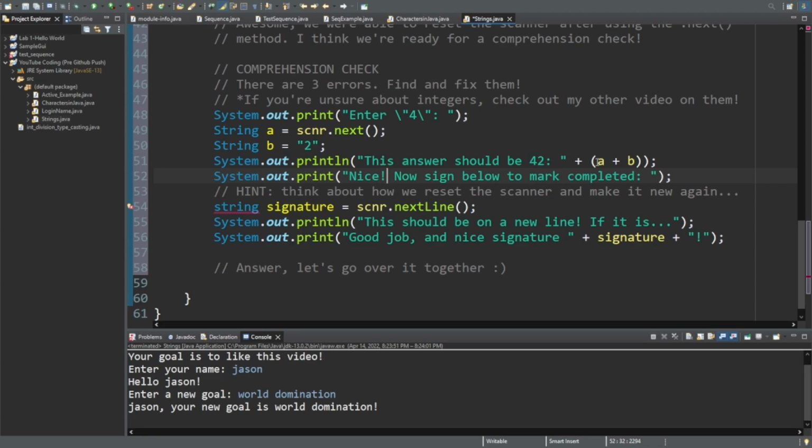Now let's look at this. It should be 42. And this is asking us to enter 4, which we could definitely do when we get the input, and then 2. But 4 plus 2 is 6, right? Well, that would be true if it was for integers, but these are strings. So what this is actually going to do is we put 4 in here, and this will be 4 plus 2. It's going to concatenate, and it's just going to be 4, 2. It's interesting, right? So that's going to print 42 instead of 6, which is interesting, but it's a thing.